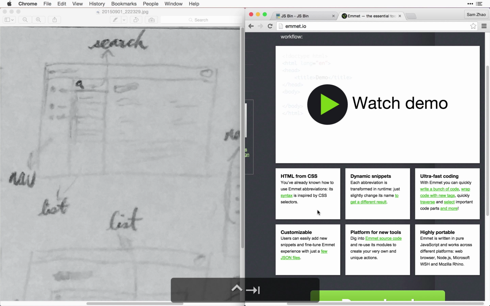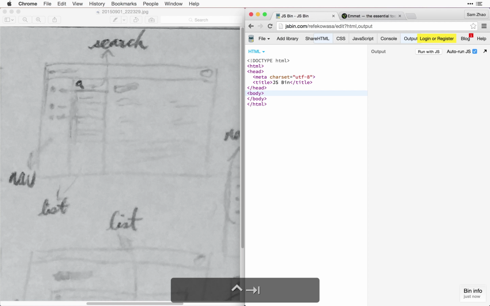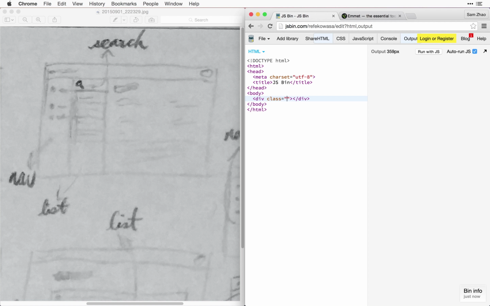So instead of having to type div tab and then go to the left and say class equals container, with Emmet, I can just do div dot container. If you learned CSS, dot means class, or if I have pound, that means ID. So when I hit tab, it'll autocomplete that part for me. Even less typing, so even faster, more productive.